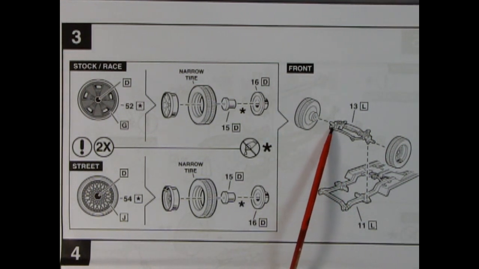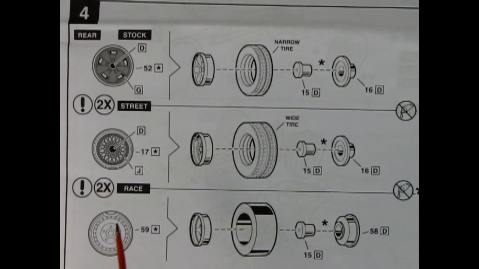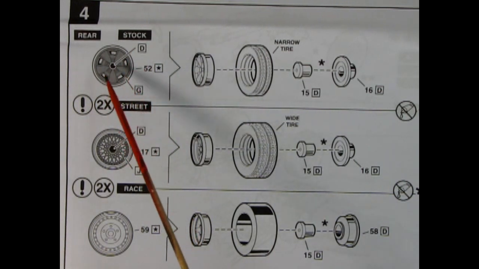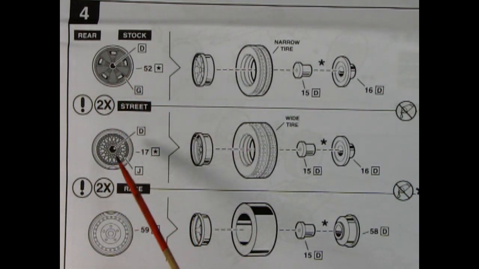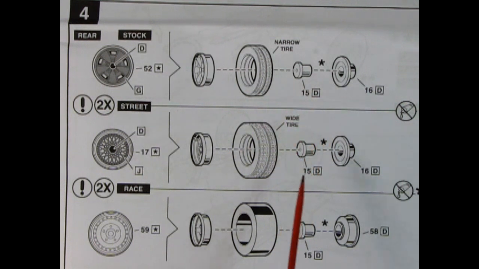So remember to get rid of your seam lines on these pegs because your wheels are going to pop on and lock into place. Panel 4 shows us our wheel assembly for the back of the car. Here's our factory stock wheel, there's our street wire wheel, and we've got these nice steel drag racing wheels. So again they all go through the tires and into the wheel backs, and here we have the difference of the drag slicks and a deeper style wheel back for our dragster.